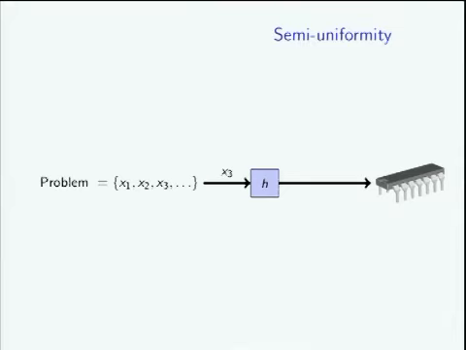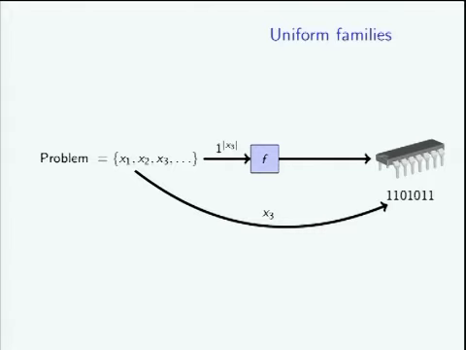There's a third way of looking at this, which is called semi-uniformity, and this comes from natural computing. For example, the early DNA computing papers, many of them were semi-uniform, for example those by Lipton. What this means is that we have a unique machine for every possible input, but there is one function that maps your input to your particular computing device. Whereas uniform in this scheme looks like this: we have one input, there's one device for each input size. So this particular circuit could work for all inputs of length 7.